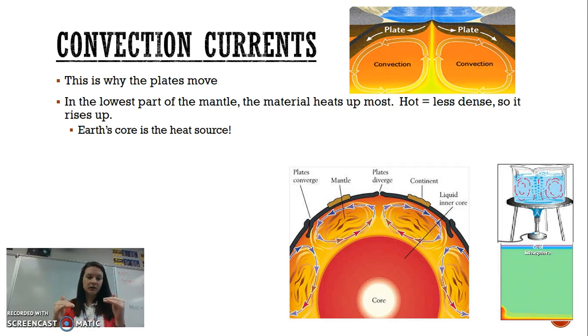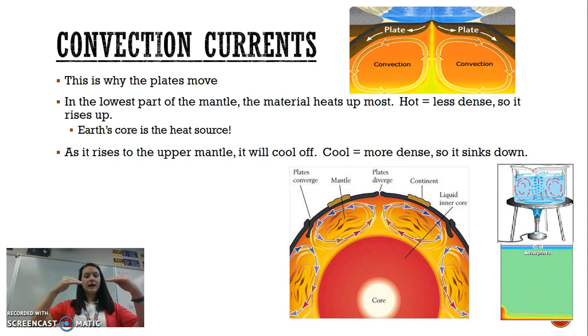Now here's the trick with convection. Warmer things are naturally less dense, so they rise up. Becoming warmer makes it less dense and makes it naturally rise, just like a hot air balloon, or in your house, the warmest part of your house is probably the attic space or whatever is the highest part of your house.